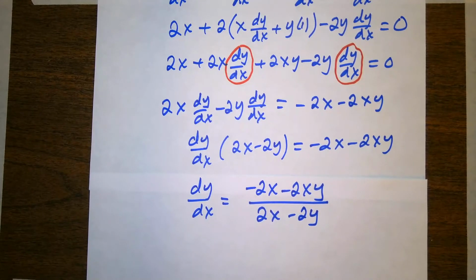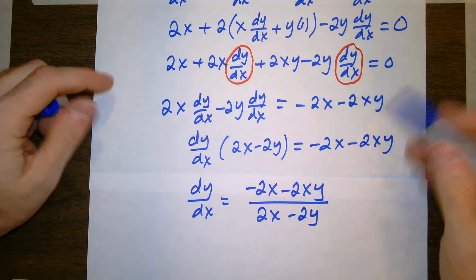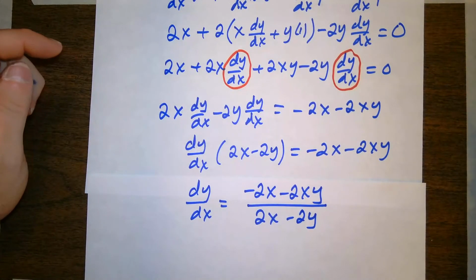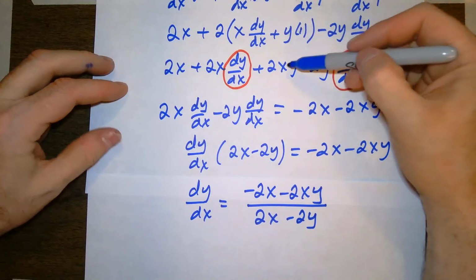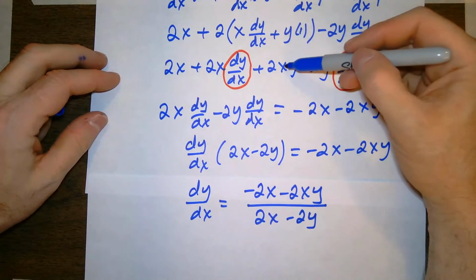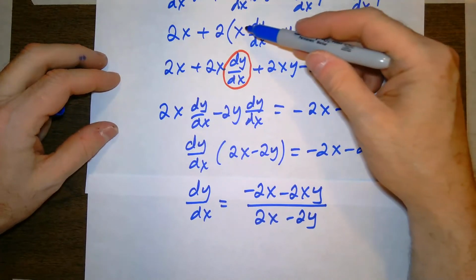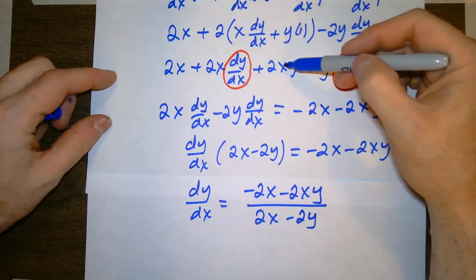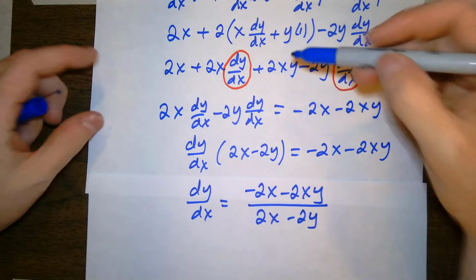All right, so now I want to evaluate this. You know what? I think I made a mistake here. Did you catch this mistake? I'm not going to stop the video and go back again, but take a look at this mistake here. Where did that x come from? I don't think it should be there. I think I accidentally foiled the x out. I don't think that x should be there. Did you catch this mistake?